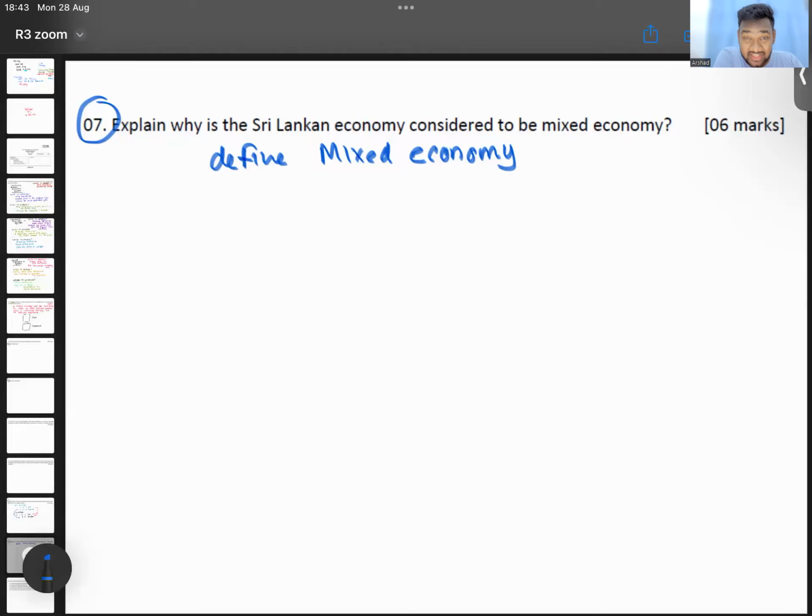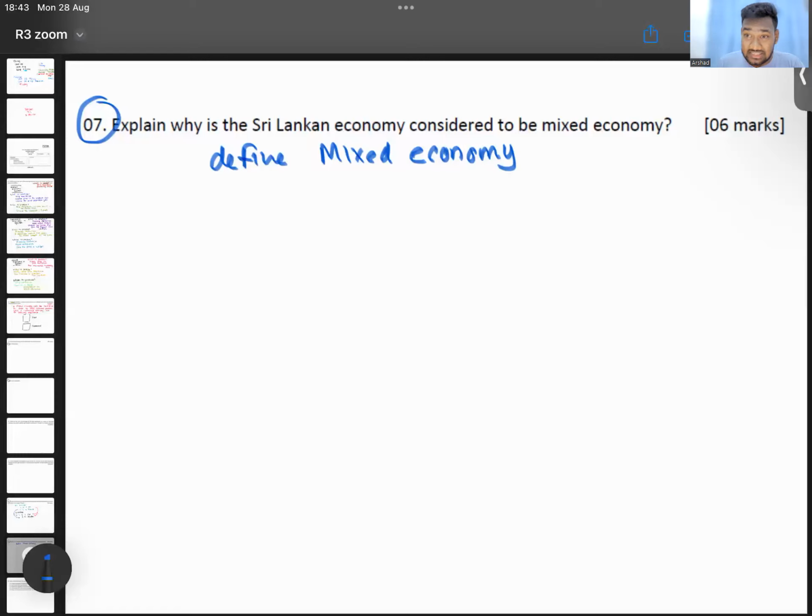Government also intervenes, by charging taxes. Government intervenes by providing social protection like pensions, Samurdhi benefits, Mahapola scholarships. So you can put all of those, and what you need to prove, guys, is to put some real examples. Don't just vomit the theory. You need to put some real examples of how in Sri Lanka there is both a price and planning mechanism, how the private sector and the public sector are both working together and running the economy. That's what you need to highlight.